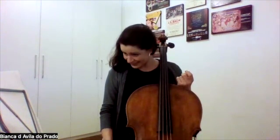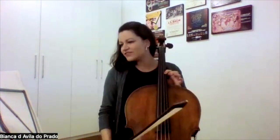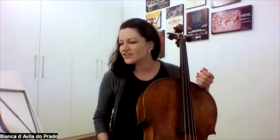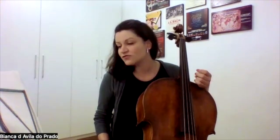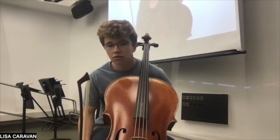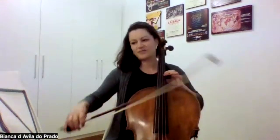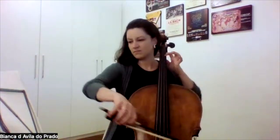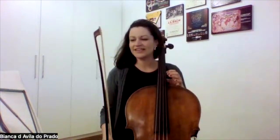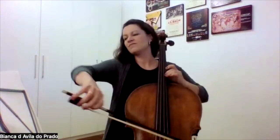Okay, now from measure 9, it starts on 7 in fact, but from 9 comes that melody that has kind of a tricky rhythm. So what I would say is if you do the dash in the first note, that was my idea, trying to help you not go too early to the second note in that measure. I'll play that again, and then let's hear you play from 9.